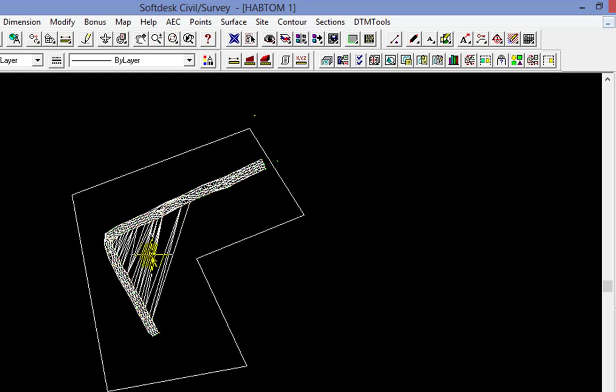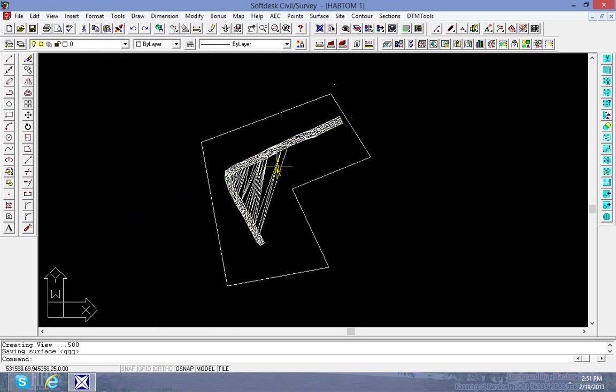Therefore, the surface is displayed. This is the generated surface. After this, you can remove your polyline. Click on the polyline and go to eraser, or you can press delete on your keyboard.